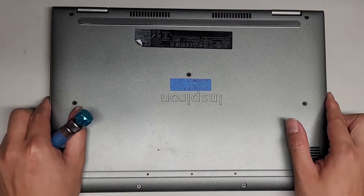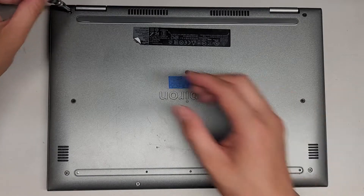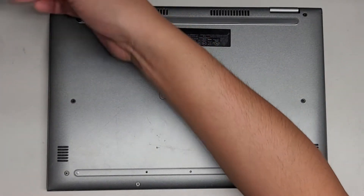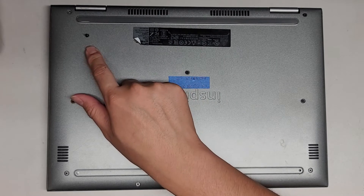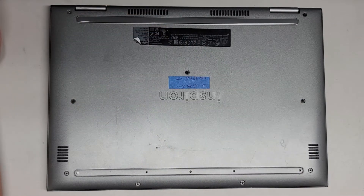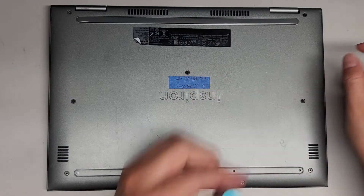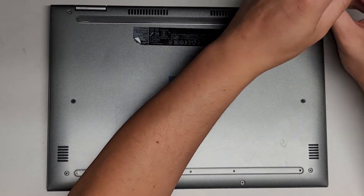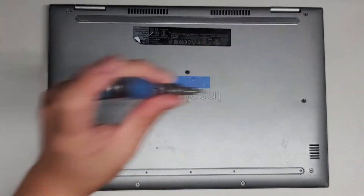Let's flip this over and remove the screws. These are PH1 or JAS1 screws, so let's go ahead and remove them all. You want to keep the screws in order because they can be different size, shape, and length. The way I do that is I put the flat side down on my desk in the pattern that I remove them — like a U-shape with one in the center.